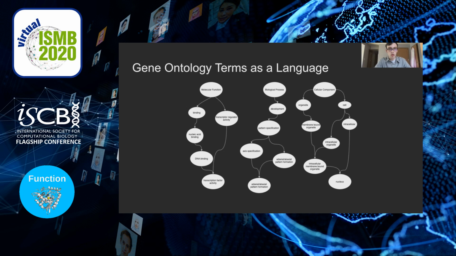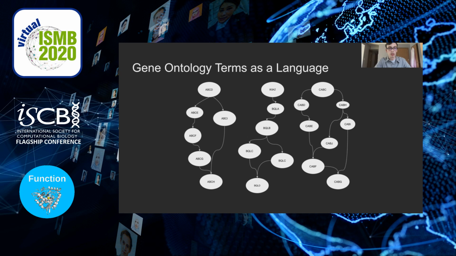If we take a look at these trees here, this is a concatenated example of each of these gene ontology trees. Once we perform a depth-first search, we would get a result that looks a little bit like this, where each GO term, instead of having a GO ID associated with it, now has a character string associated with it.